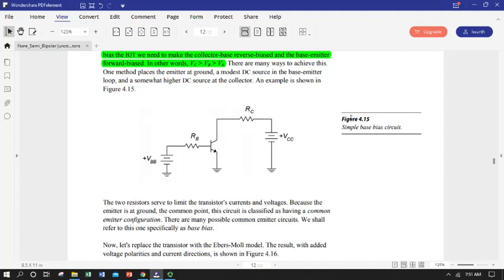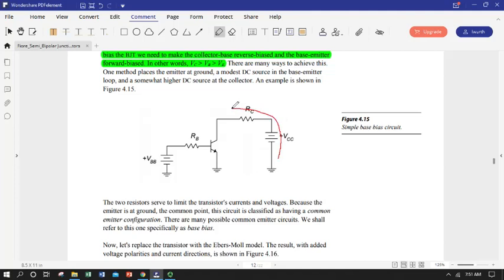An example of this is figure 4.15. This is a very simple amplifier circuit that uses a bipolar junction transistor. And it's just the circuit symbol. It's nice. We know we're going to have base current flowing in the base, and we can tell that this VCC is our bias on the collector. We're going to have collector current flowing through R sub C like this. We're going to have base current flowing in like this, so emitter current's got to flow through there. But how do we model in something that we can do some calculations on, everything that's going on inside this transistor?